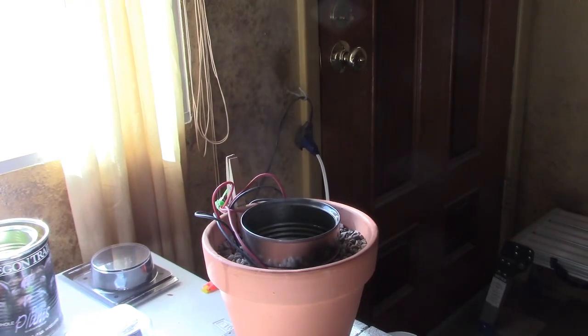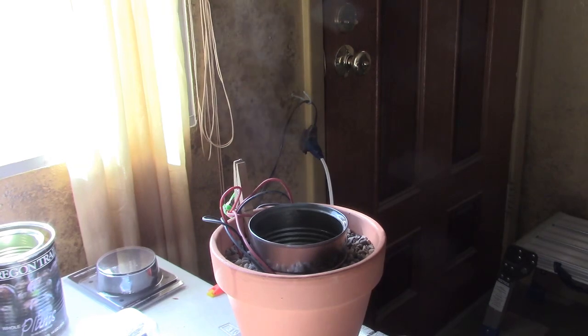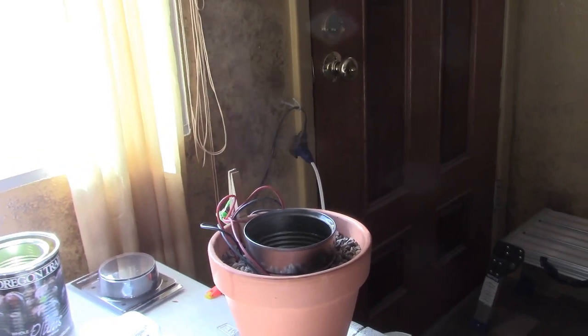Hey there, just a quick vid to show you how to make a homemade warm mist humidifier. Right now I just got it running on 2 solar panels outside and it's just pouring out the warm mist.